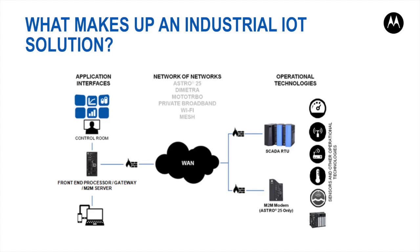M2M, which stands for machine-to-machine, refers to an intelligent electronic device, also known as IEDs, used for data connectivity and communication to expand the user's operational view and control. IoT, which stands for Internet of Things, refers to a network of physical objects that features an IP address for data connectivity and communication across a network of networks.